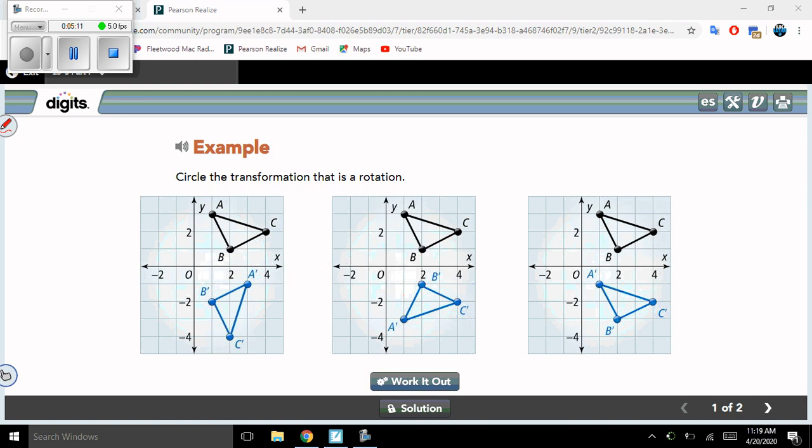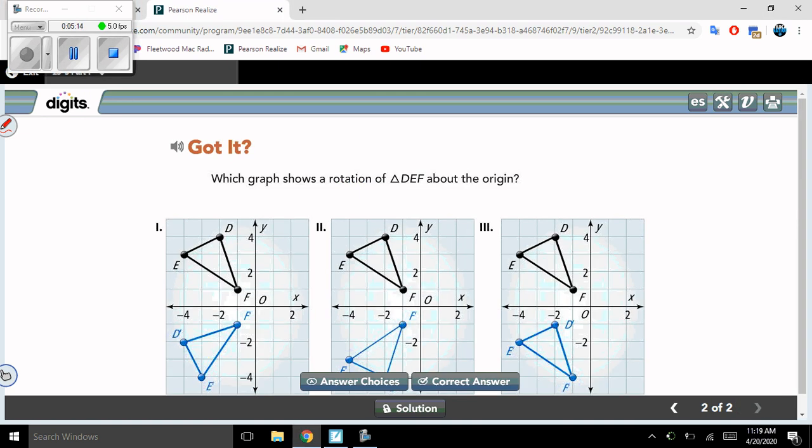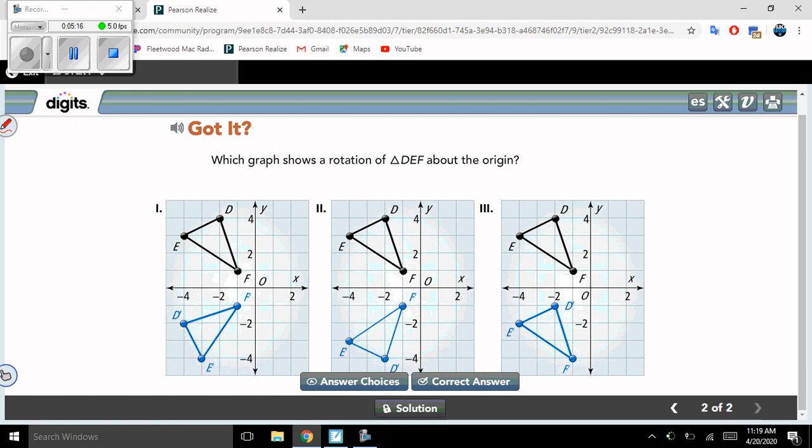All right, let's move on to my next slide on part 1. If I take a look at this next slide, which graph shows a rotation around the origin? And again, you're getting lucky here because everything I saw was, for the most part, around the origin. We could obviously make this much more difficult if we rotate it around a specific point. So make sure you understand that. This could get a lot more difficult.